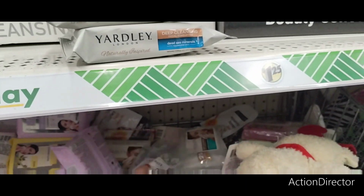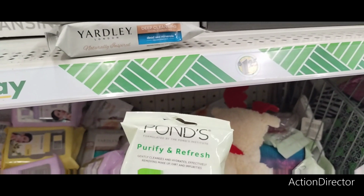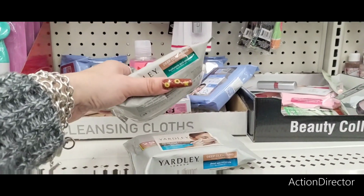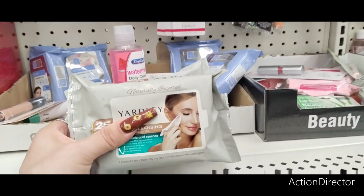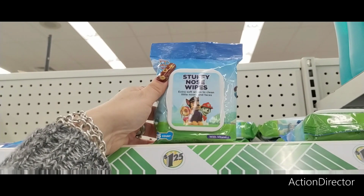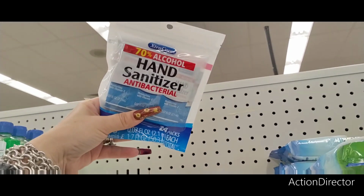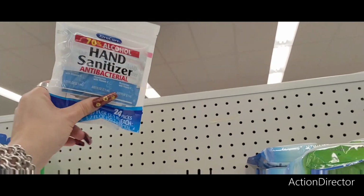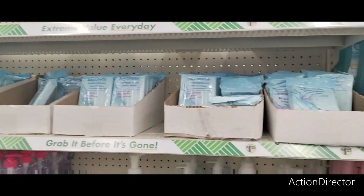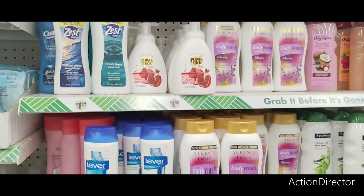Are there any more in here? There's the small little Pond's one, which is good to keep like for overnight on the go. And then they have these. So great name brand. Also have the stuffy nose wipes, extra soft wipes to clean little noses and faces, 25 count, Paw Patrol. These are good to have on hand in your car. And let's see, anything else interesting? Not really. They haven't been getting a lot in their beauty section, which is too bad.